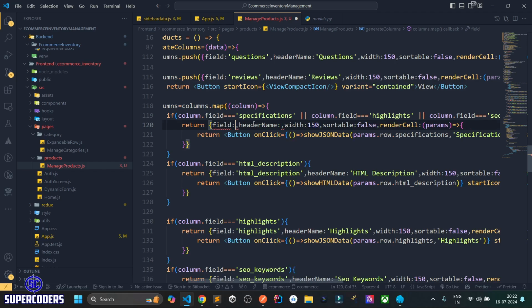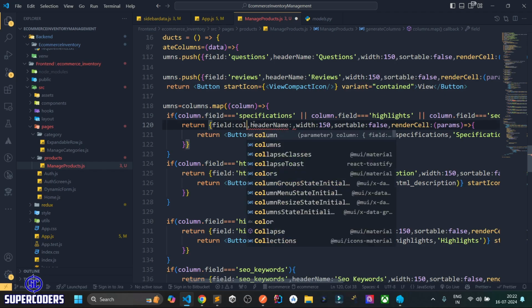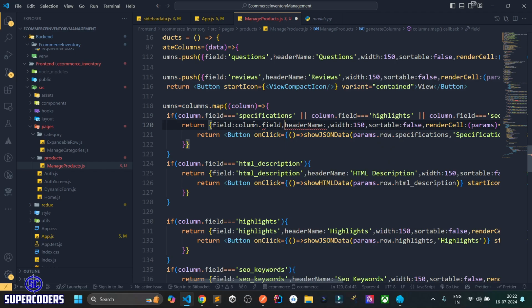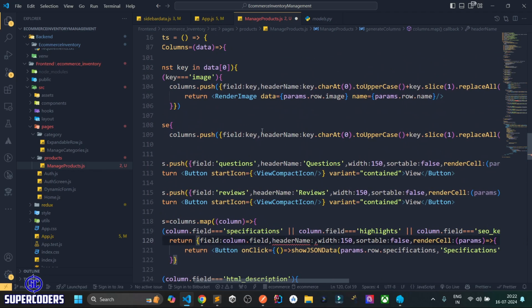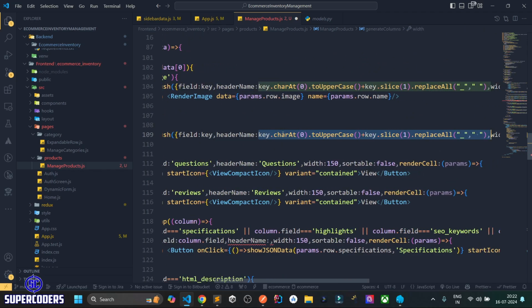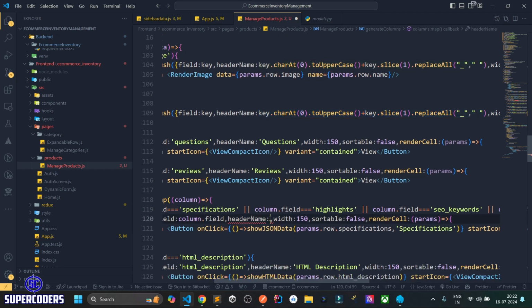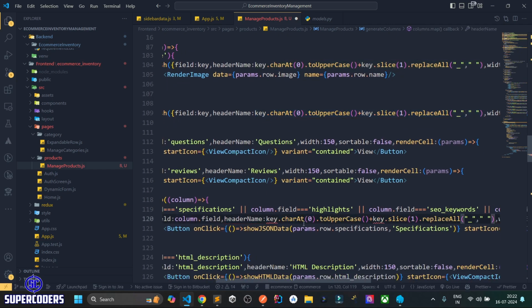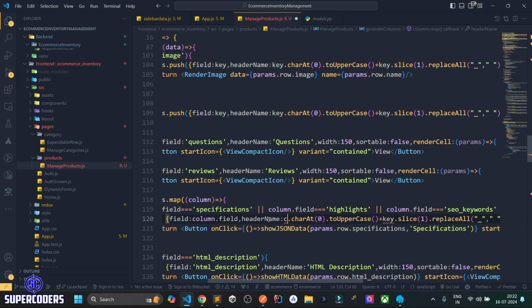Changing this to column dot field, and here just using my previous concept, add a p dot caret slice, okay, and here just paste it, and here changing to column dot field.